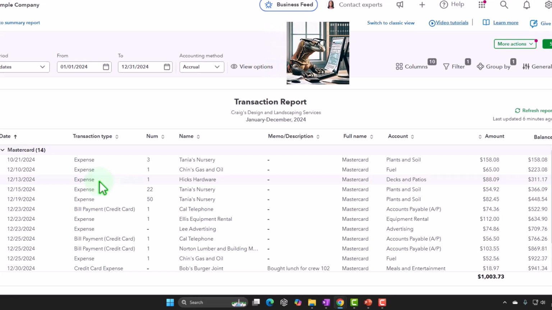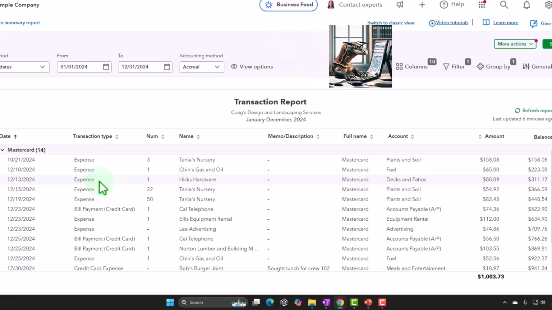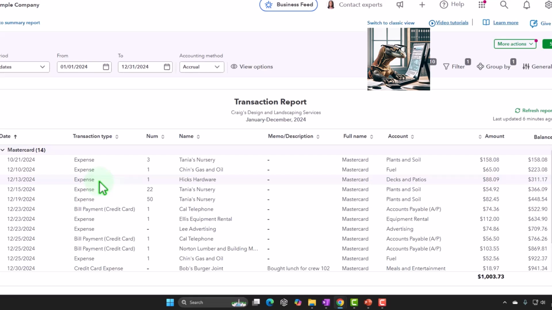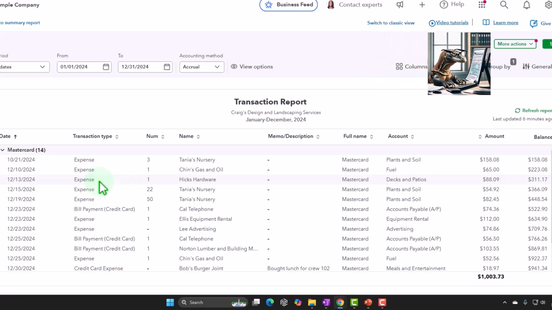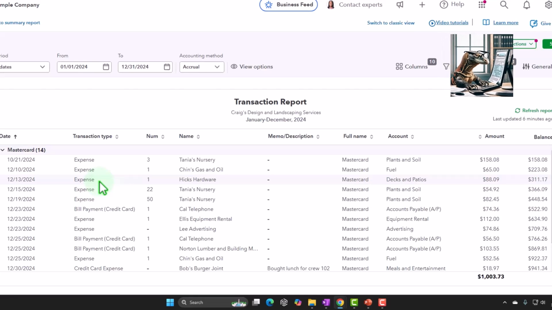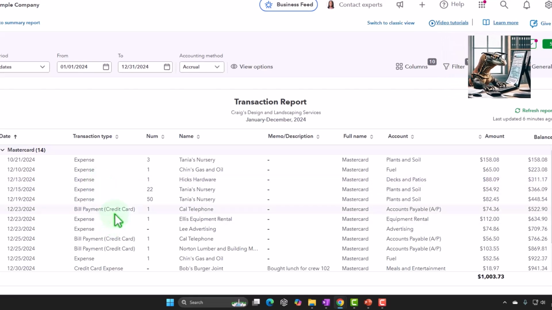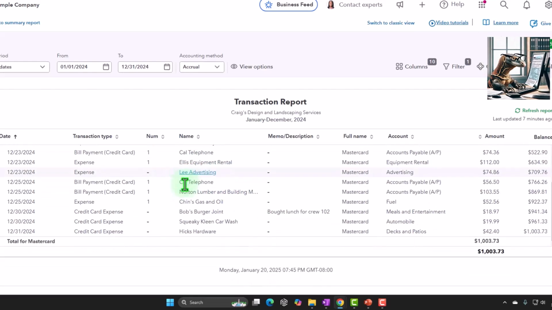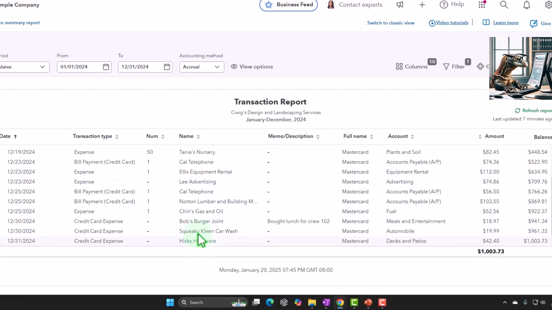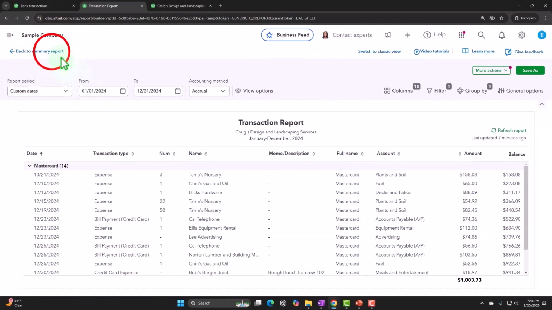So what can I do instead? Well, you can think I could use a transfer form because that would be the same thing. But QuickBooks made another form specific for the credit cards, which is going to be the credit card payment form that will pay down specifically the credit card. This is a bill payment, but we'll make one. I'll make one soon. So let's go back.